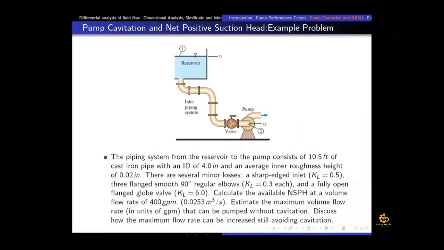So I hope that this numerical example would clarify a great deal about the concept of how we can avoid cavitation in a pump. I hope that these things are clear to you. Now, if there is no query, we can start discussing the next concept. That is not very difficult, so I would just quickly go through that.